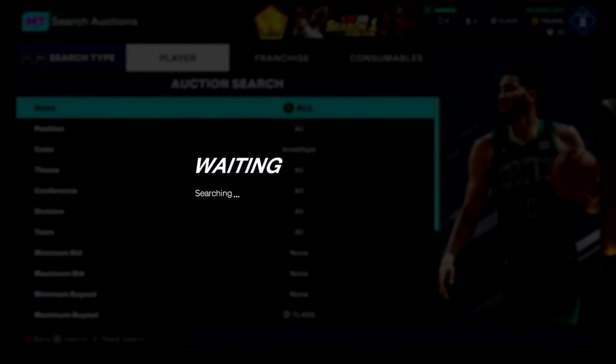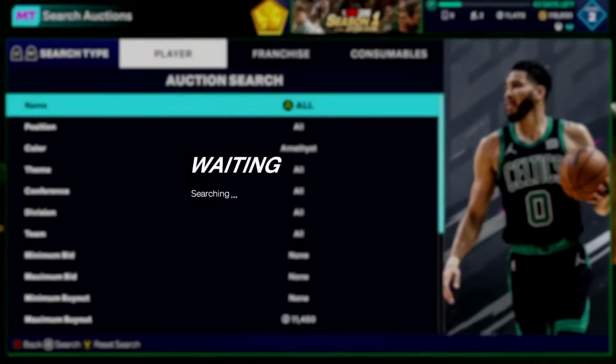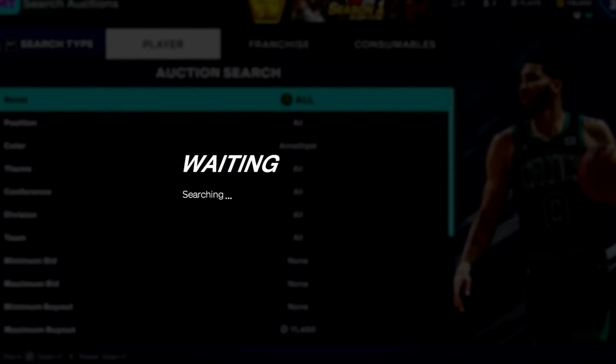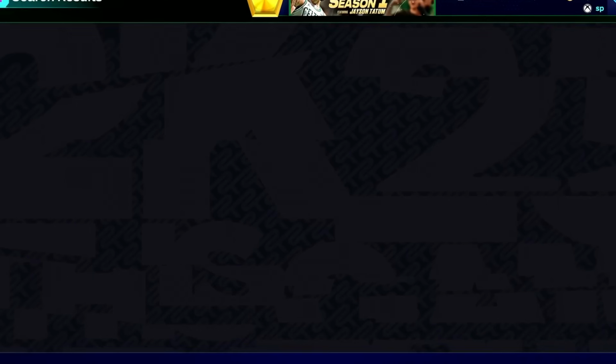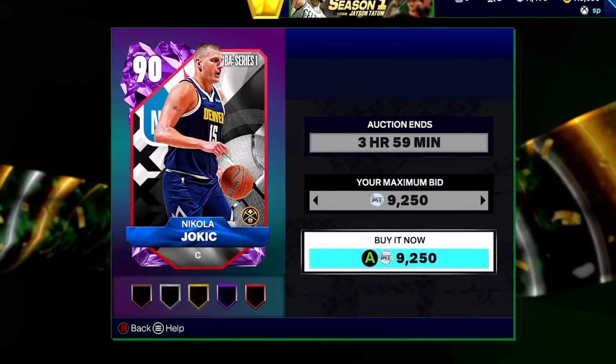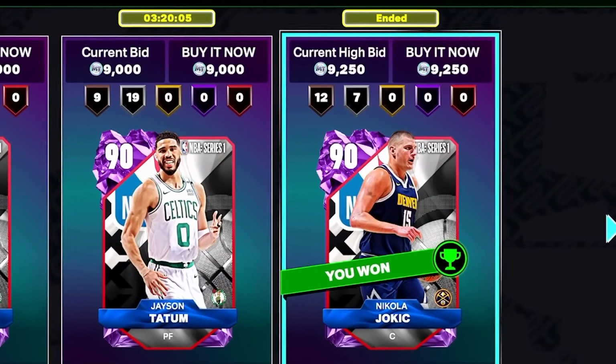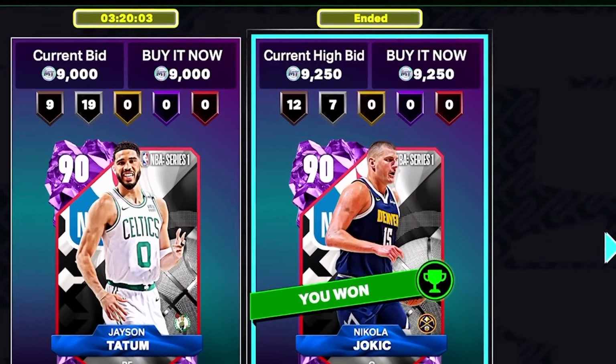The first snipe filter we did check out was the amethyst filter. Now there's a lot of good cards in there you can make a bunch of MT with. If you have around 10,000 MT, this is a perfect filter to start off with to maybe try getting a bigger snipe. Oh, our first snipe popped up, Jokic for 9.2k, and we'll take it. I think he goes for maybe 13 to 15k.